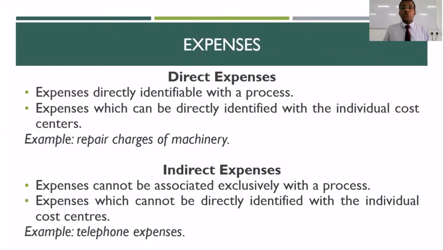An expense that you have incurred, but you are not able to tag it with a definite process, is referred to as an indirect expense. Let me pick a classic example. If you are a manufacturing firm and, to function, you decide to take a telephone, the telephone has got nothing to do with your production process. But since you have taken the telephone, you have to pay the bill for it. Someone has to foot the bill.